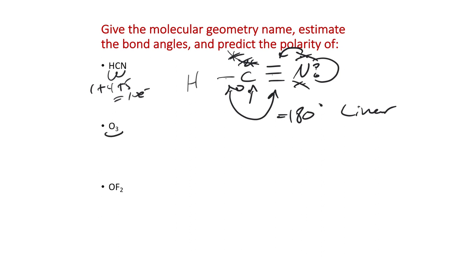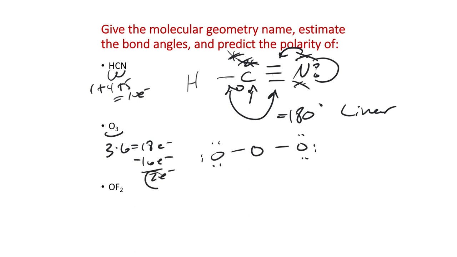Ozone, this is all about the Lewis structure, right? It's all about getting that lone pair on the central atom here. So when we look at ozone, 3 times 6, 18 electrons, all three of the oxygens have to be connected. I don't know how else we could have 3 atoms. I guess we could have some weird ring structure, but that seems peculiar. But we're just going to connect all 3 atoms together. Follow the rules. The non-centrals get an octet. We don't yet fill the octet on the central atom until we count electrons. So we count our electrons used, 2 left over, go on to the central atom. The central atom only has 6 electrons, could have 8. The central atom has a positive charge of +2.